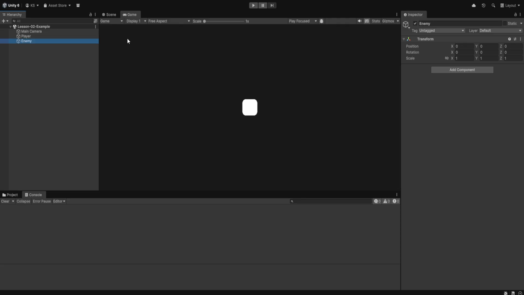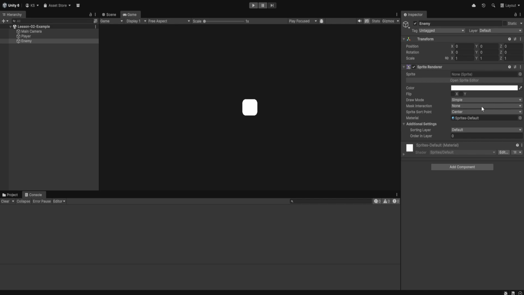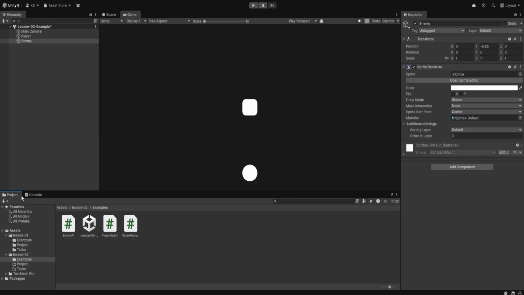Let's add the enemy and also add a sprite renderer. For the sprite, let's use a circle sprite, position it a little bit higher, and attach our enemy AI script, and it should follow our player.